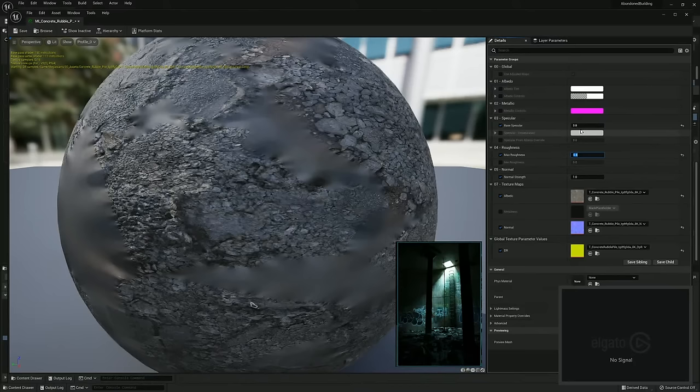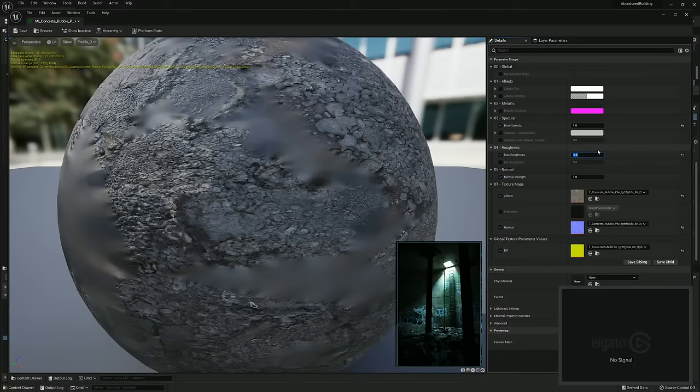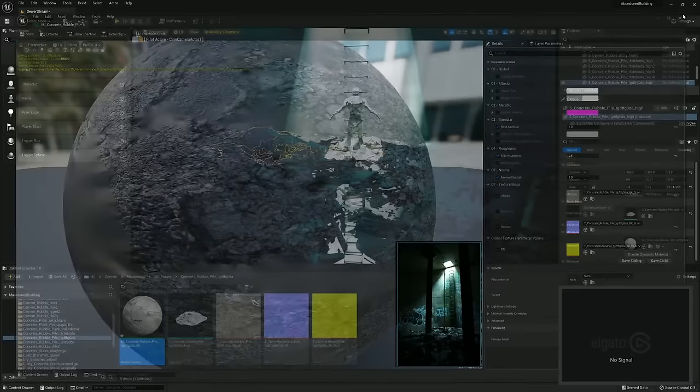So what I do usually with these Megascans materials, the default is like this. The base specular is 0.5, the roughness is 1. But if you want it to appear more shiny and catch the light, which I really want to, I want it to feel wet, we're gonna go full shininess, full reflectivity, right? So we're gonna take their specular to 1, and the roughness, the closer you get to 0, the more crispy it feels, the more like soaked and wet it feels. And I think I had this set to 0.8. So it's a nice little subtle gloss on this guy.